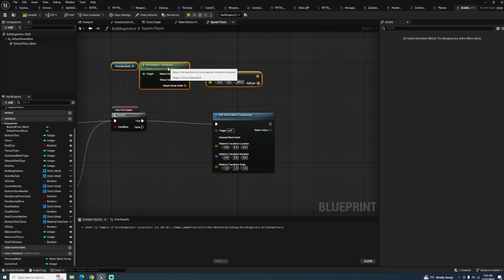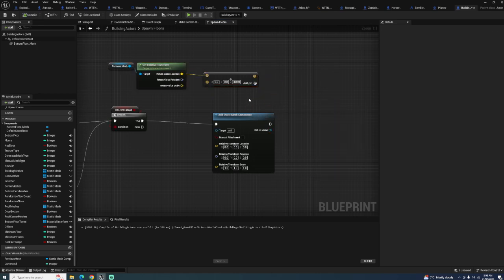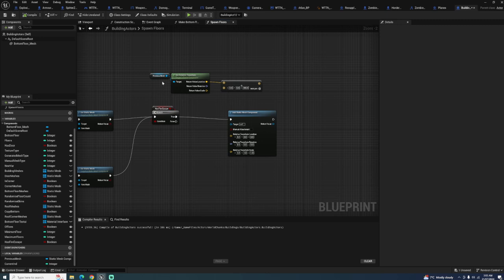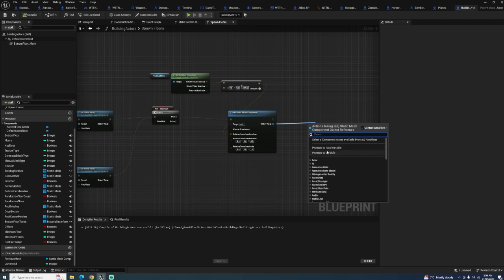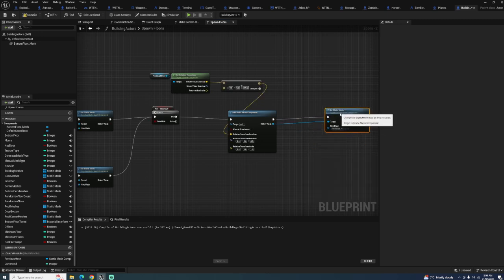And obviously I was seeing multiple sections. We're going to get previous mesh, add. Maybe a local variable. No. Set static mesh.